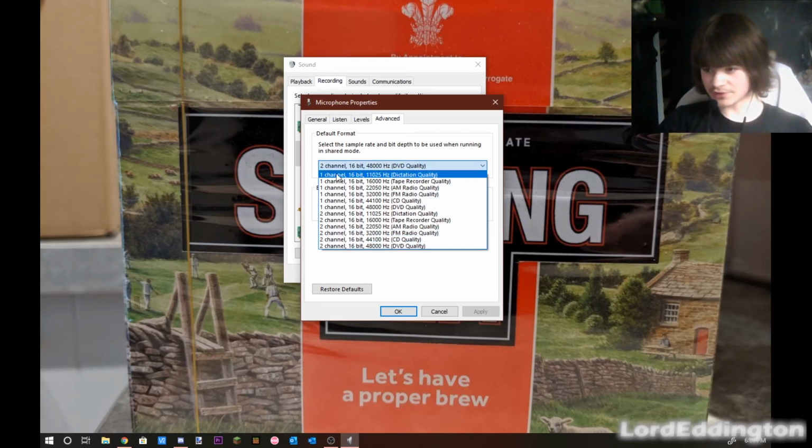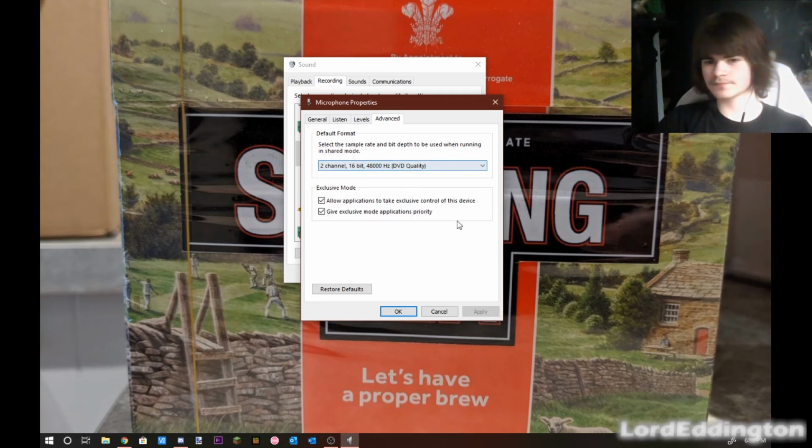But it can go as low as mono. Well, one channel. There's 2 channels stereo, 1 channel is mono, which is only 11,025 hertz, which is what they call dictation quality in Windows. And so that's like a really low quality, like a really old style cassette kind of recording. It sounds like that, and trust me, you do not want something sounding like that in this time, in 2020.